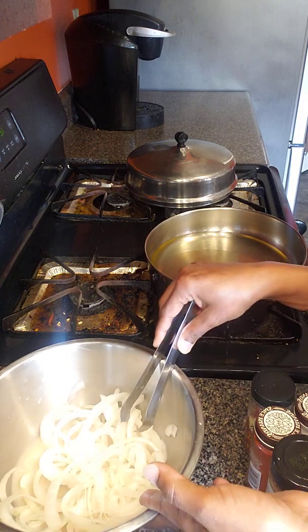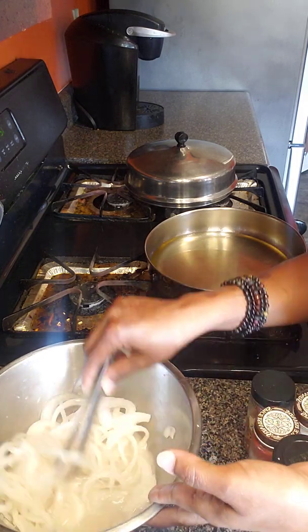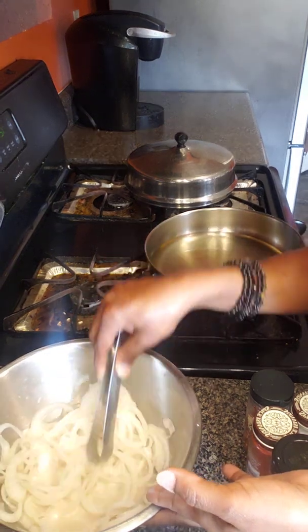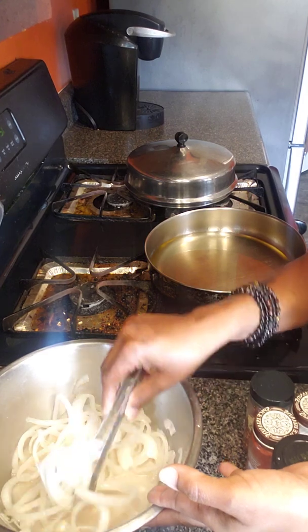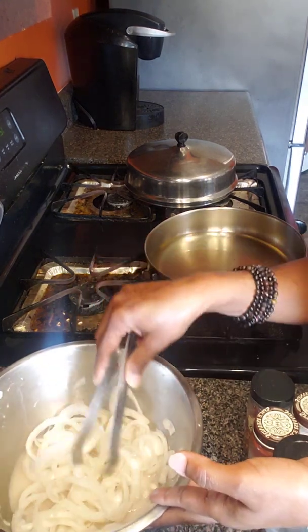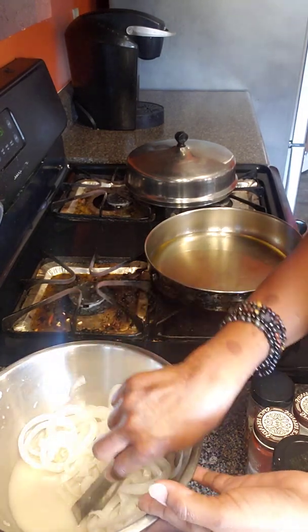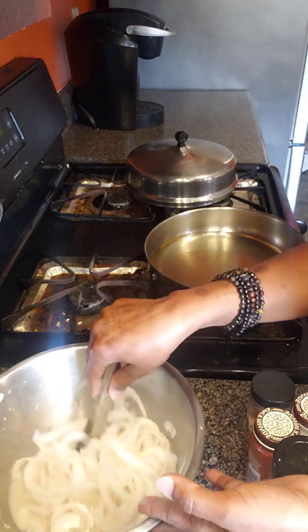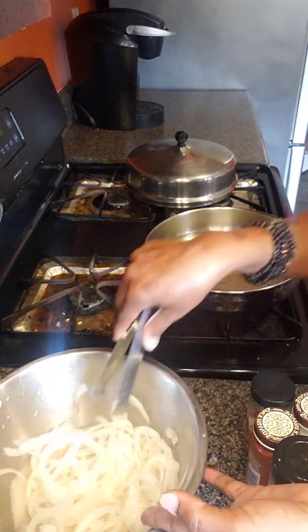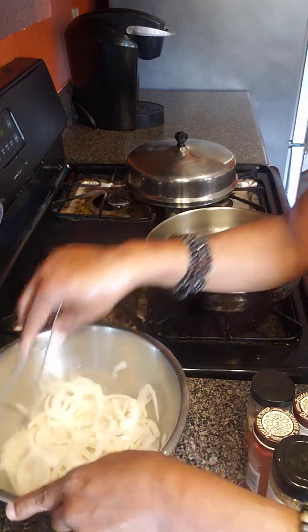These have already been soaking since yesterday. Only because I use a cup, I've only used a cup, and I just turn it, because you waste it. And this is my own milk. I did not buy this milk. I make this milk out of walnut. If you're interested in the recipe, let me know, and I'll go over that as well. Okay, so these have been soaking for a day, right?